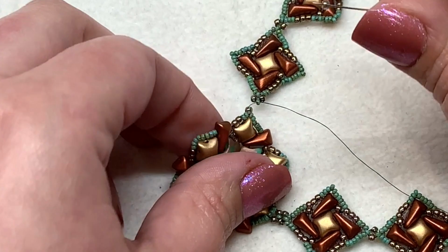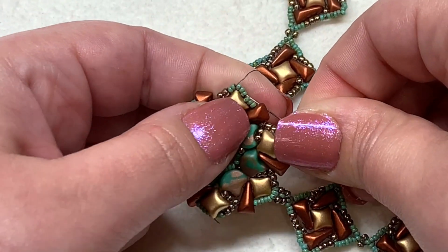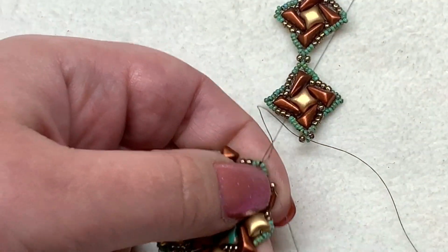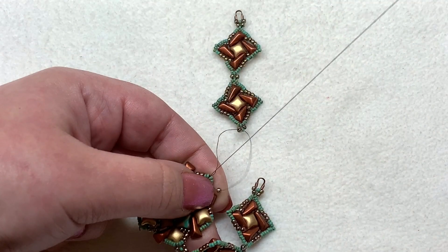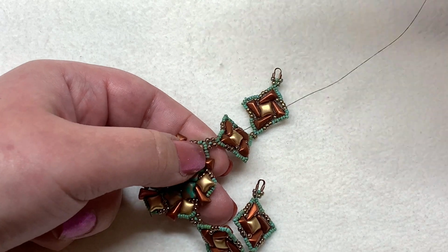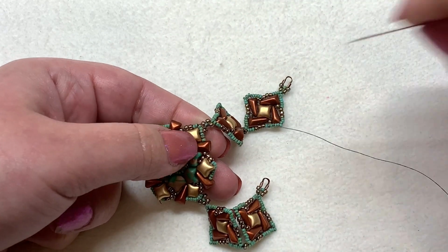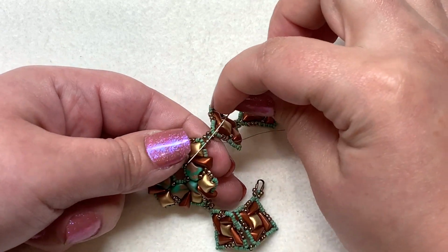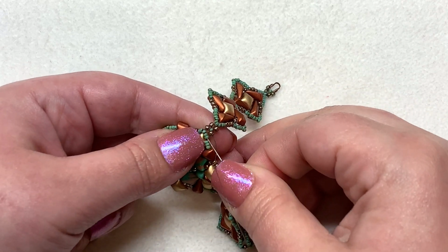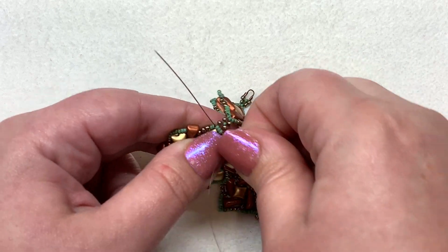Pick up my other 11-0. Then I'm going to go through these three 15-0s right there and connect it at that point. It's a little bit different from the other side, but this will help it to be more symmetrical. Then I'll just reinforce this section by going around again, and then tie a knot off this thread, and then we'll meet back to attach this to our chain and our findings.